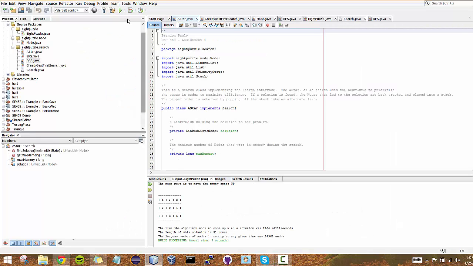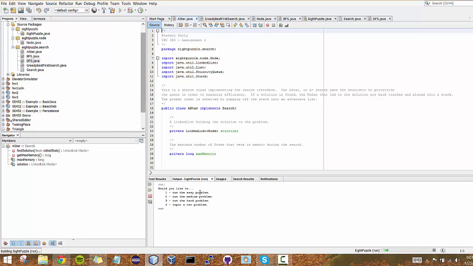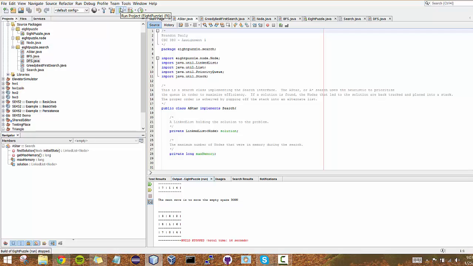Alright, we have the A* puzzle. I'm going to show this real quick because this is my third take and I can't get it in 5 minutes. Alright, so real quick, run the hard problem. Alright, DFS. Boom, shows all the steps, the moves to get there. We're going to stop it because it's going to run for a couple seconds.